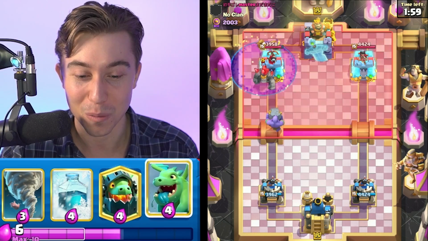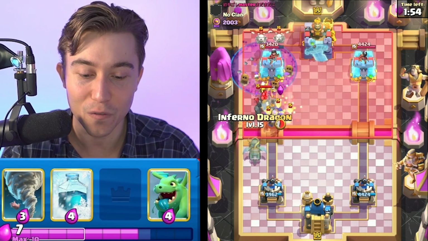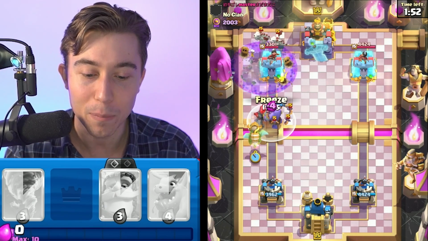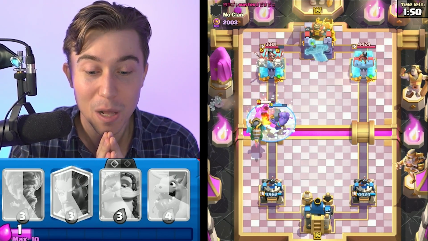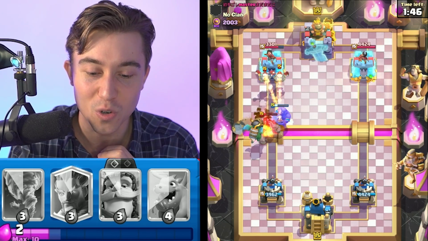I don't think he's going to be able to defend this. The Bowler is also going to lock onto his tower, too. And the best thing about this strategy is the fact that you're able to use your Inferno Dragon and just captivate their stuff that way. I think Tornado might have been better than a freeze, but I just wanted to hold the Golem in place so it didn't get anywhere closer towards my tower.